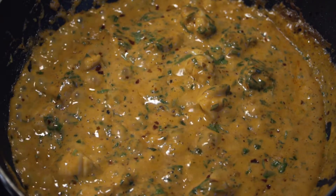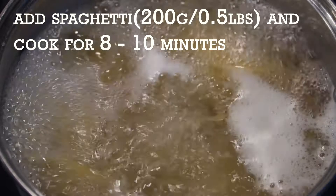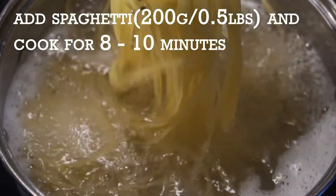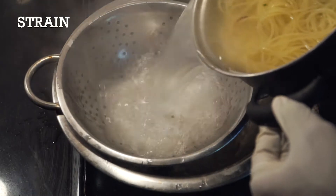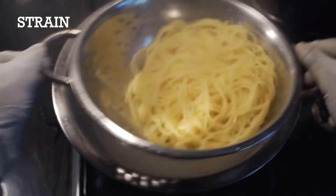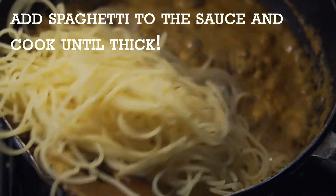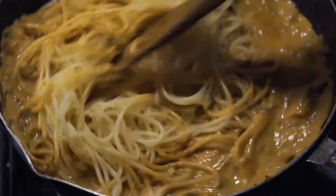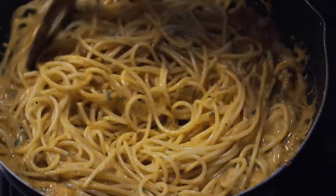Time to cook the spaghetti. To a pot full of hot water, add a liberal amount of salt — the Italians say pasta water should taste like the sea, so don't be afraid to be generous. Add the pasta to the boiling water and cook for eight to ten minutes. If you're using fresh pasta, cut the time by half; if using dried pasta, eight to ten minutes should be just right. Strain the pasta, add it to the creamy sauce, and mix really well. If the sauce seems a little runny, cook for a couple more minutes, reducing until you get a thick, creamy coating on the spaghetti noodles.